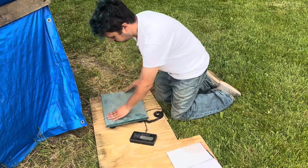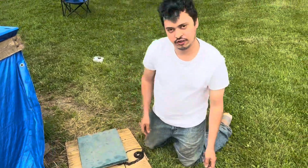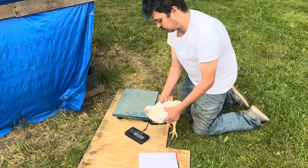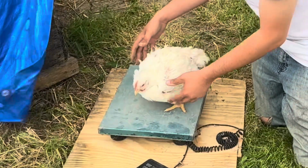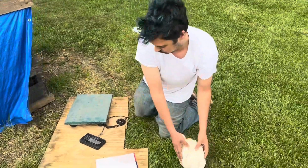You'll also need a pen and a notebook, and it'd be nice if it had several pages because you're going to be weighing the broilers every 3 days to a week. You'll want to turn your monitor on and make certain that it's at 0 before you put the chicken on it. This 4-week-old chicken weighed 3.71 pounds. So I'm just going to let him go.